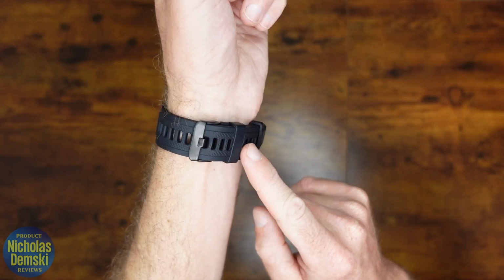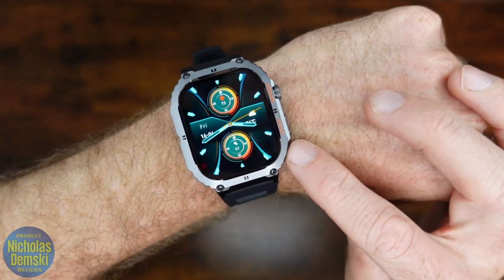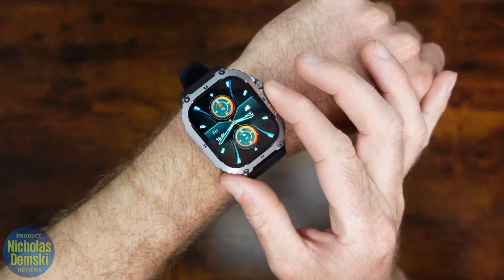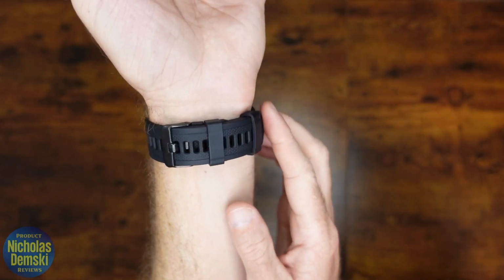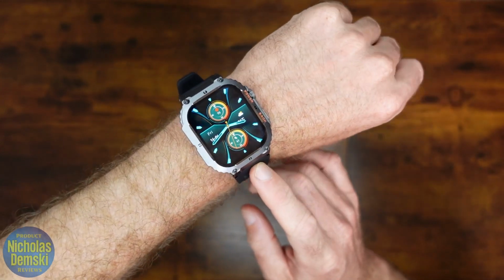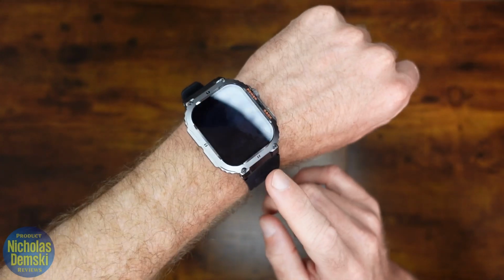So overall, I think it's a great watch. It's got a nice band on it. It's very stylish. I put on a new face right here that I think looks a little bit cooler than the basketball even. But it looks like a really high-tech watch, gives you lots of options, and I think it's a really cool watch. So if you're looking for something like this, a smart watch that's going to be at a really good value for you, I can highly recommend this one.